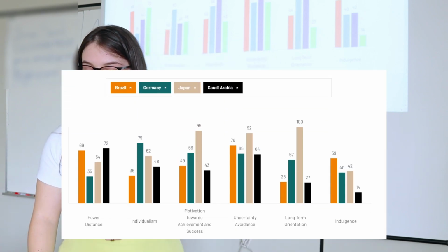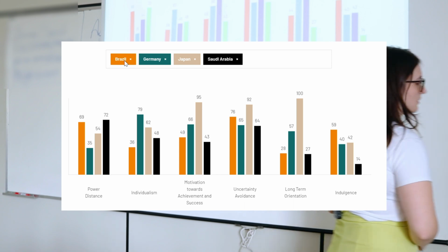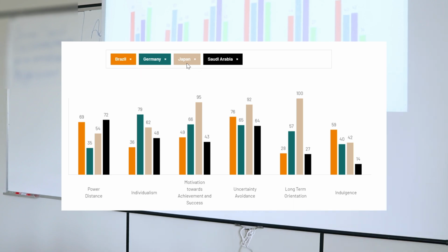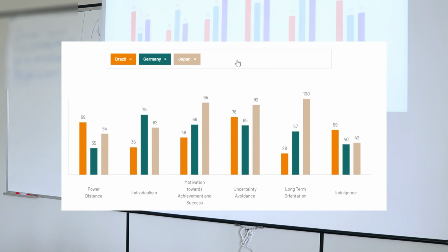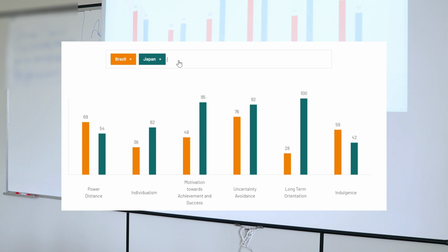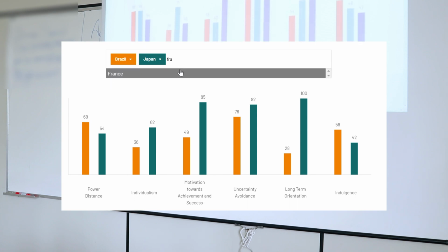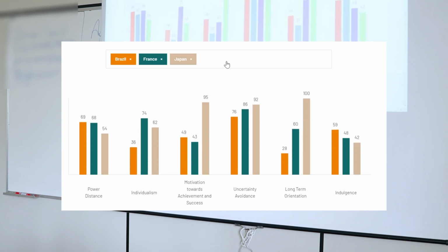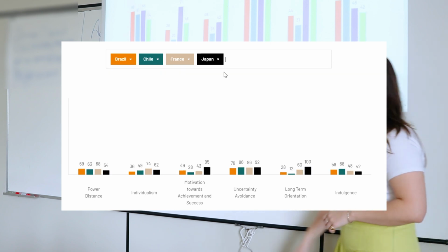Let's go now to the assertiveness and uncertainty avoidance index and change the countries again. So we'll keep Brazil again. Let's talk about masculinity, okay? Maybe keep Japan, which is very high in the index. Let's take out Saudi Arabia and Germany, and let's put France. I think France already went, actually. Let's see if we have Chile here. We have differences, that's good. Chile, very feminine, very interesting.